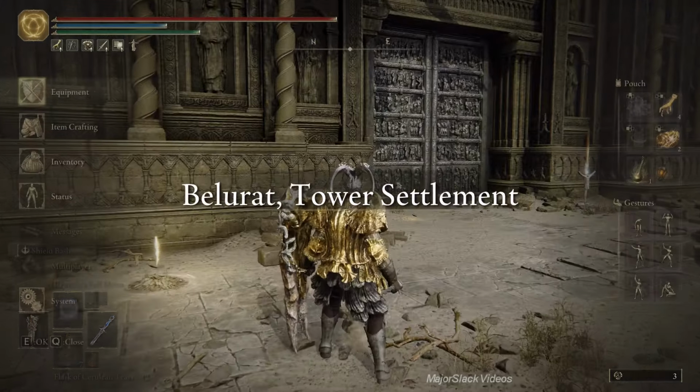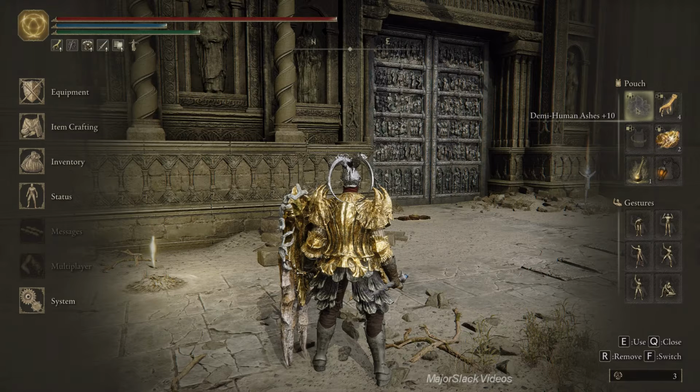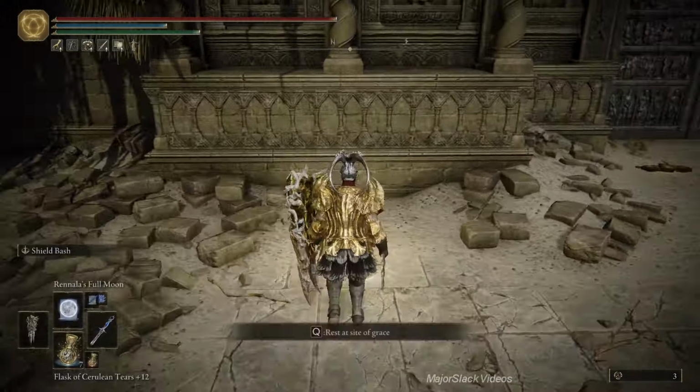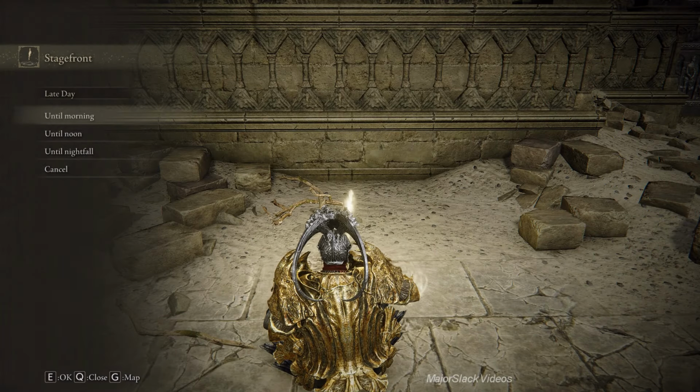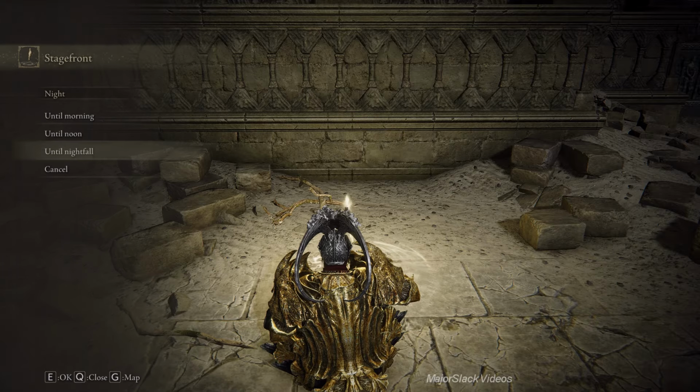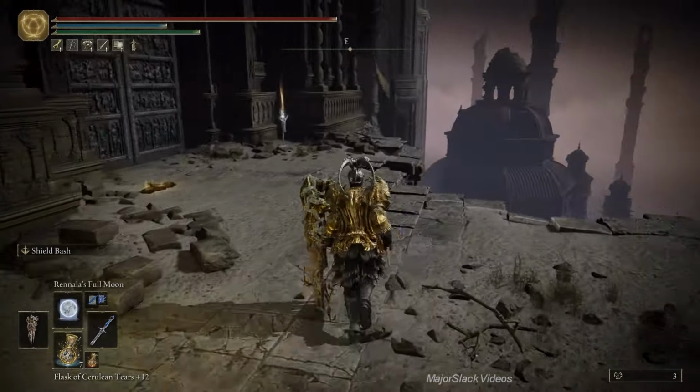Okay, we are as ready as we are ever going to be. The only other thing is wait until nighttime so that my demi-humans just go into full apeshit mode. Because as you may or may not know, they are much more aggressive at night, which is what really worked. I just did a run with them and it was nuts. They went after the Dancing Lion like you wouldn't believe. So that's it. That's my build.